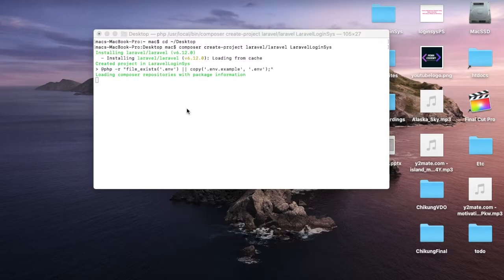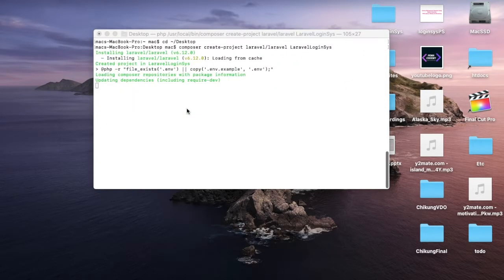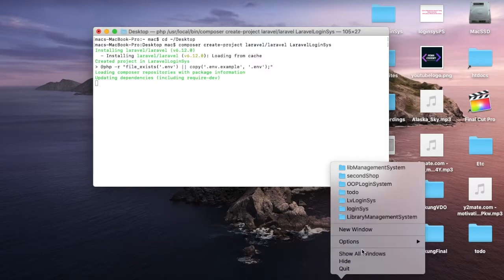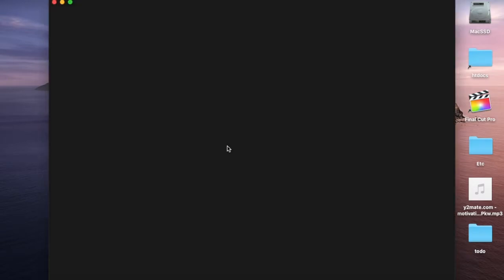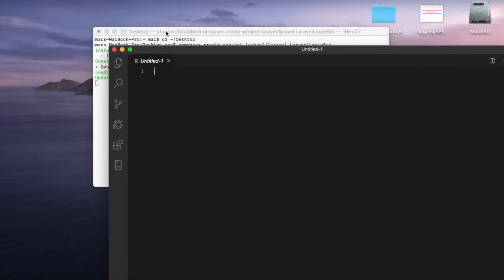Let's go back to our project creation. This is taking a little bit more time. Let's open a new window inside Visual Studio Code.